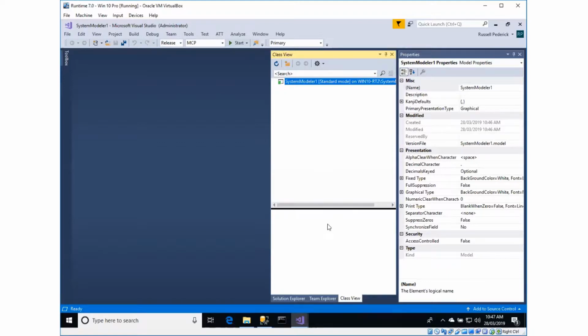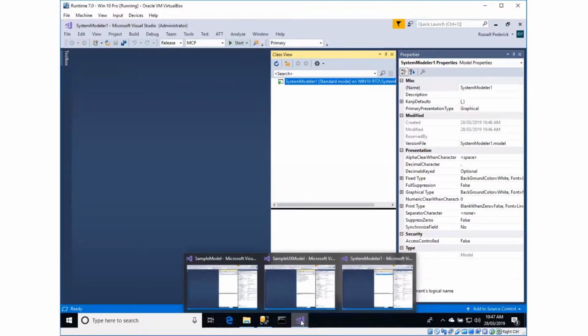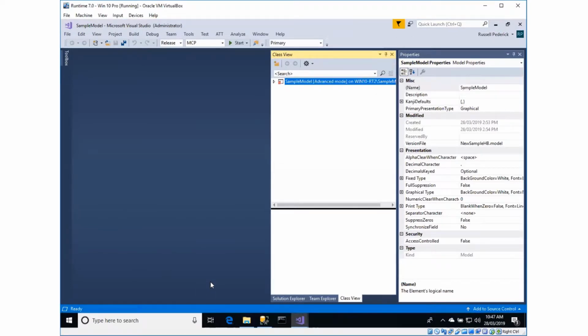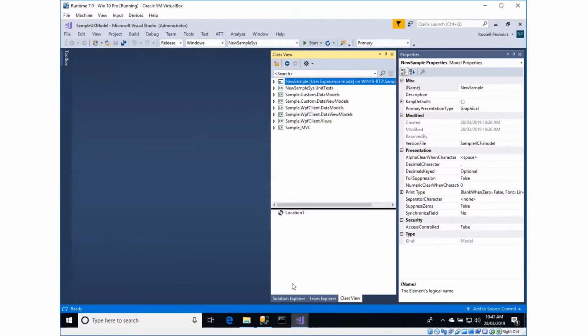Now I have a couple of other instances of Visual Studio running with different modes. This is an example of an advanced mode model. So we can see the little tag in square brackets after the model name, advanced mode, and we can see that the model icon is red. This is an example of user experience mode.